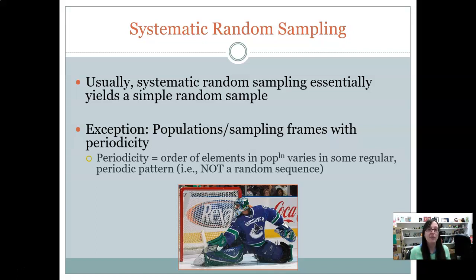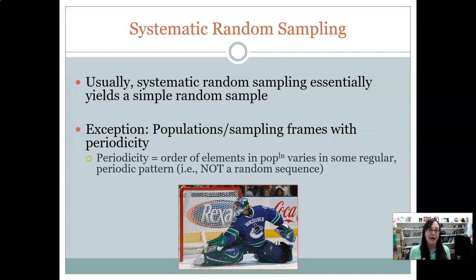But anything like that would be totally random if you just made a list based on people's last 4 digits of their phone numbers, or the last 5 digits of their student number, or a phone book. That would be totally random in the sense that there would be no periodic pattern that would affect the randomness of your final sample.